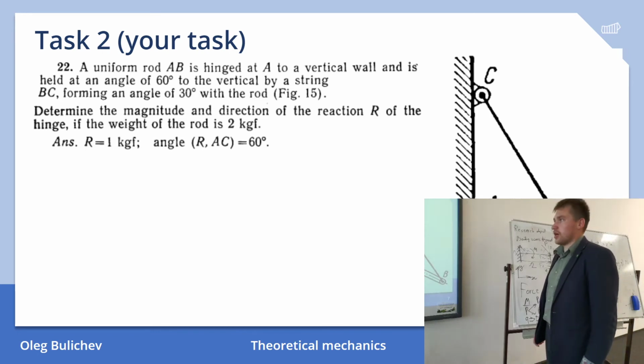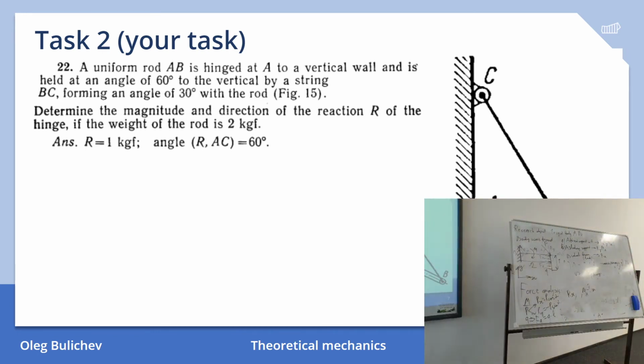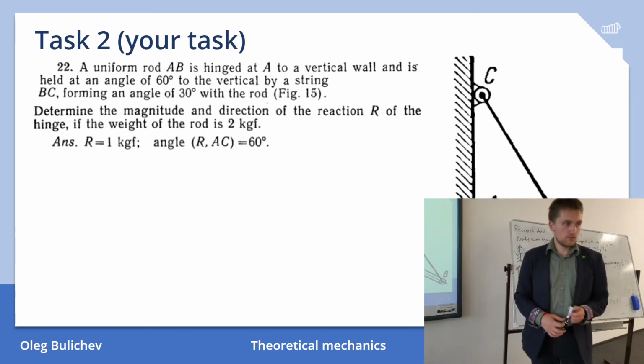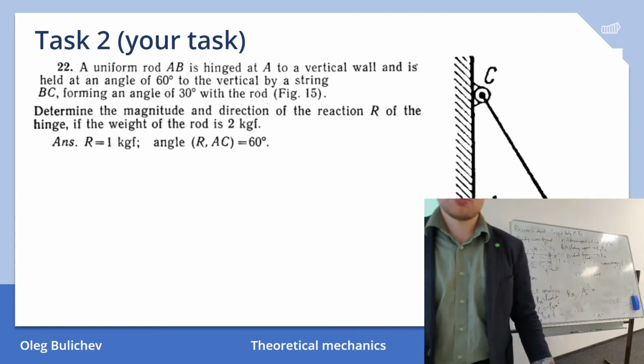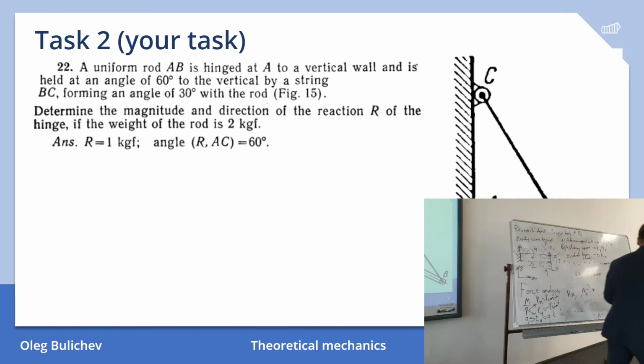Today, all our tasks, so kgf, do you know what it is? 10 newtons. You can just assume that it's 10 newtons. In robotics, when you want to buy some motor, you can find its torque in newton multiplied by meter, or in kgf multiplied by centimeter. Thanks to Henny, I just took it from Mishevsky's book in English.